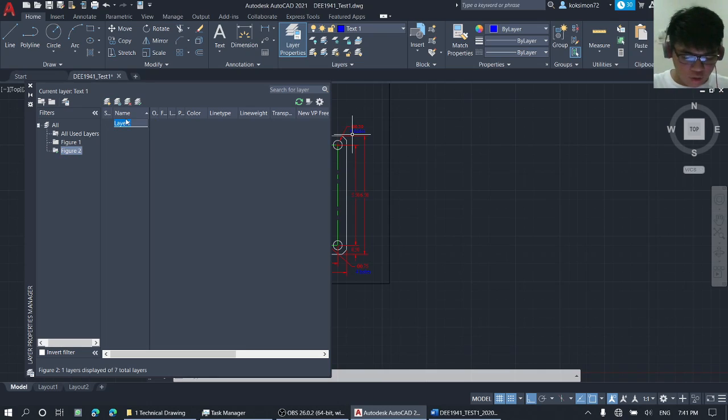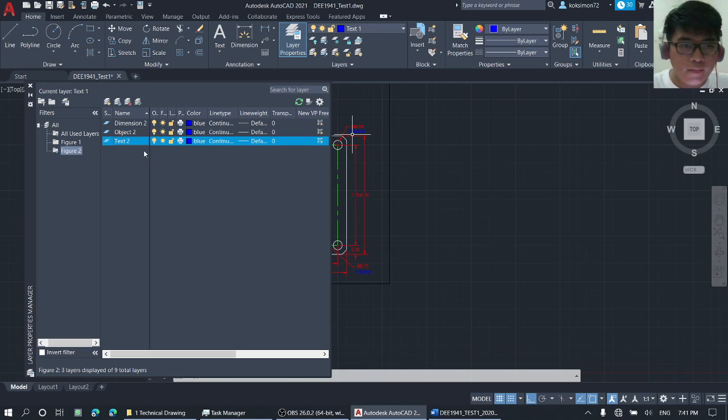So now for layer 2 is a bit different because it is a bit big. Object 2, this one, object 2, new layer, dimension 2, enter, new layer, and text 2.